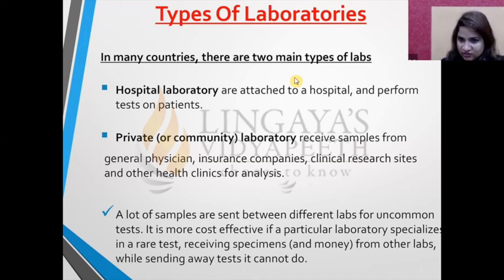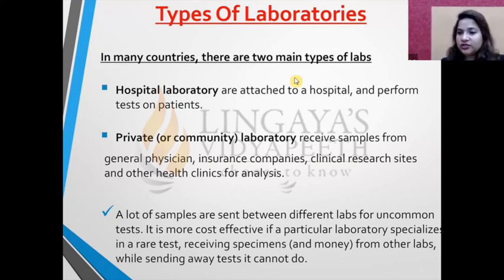So talking about the first one, hospital laboratories are those labs which are attached to a hospital, which are there in the hospital only, and they are taking samples from the IPD patients also, who are already admitted to their wards or different departments, as well as the samples of the OPD patients who are coming to the hospital for treatment. All right. So hospital laboratories are those laboratories which are in the hospital itself and performing different tests on the patient.